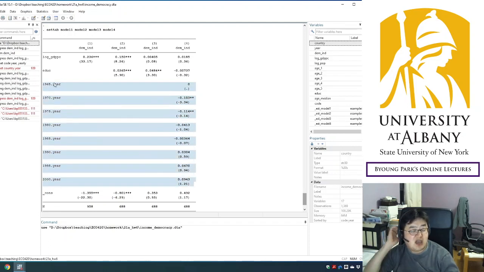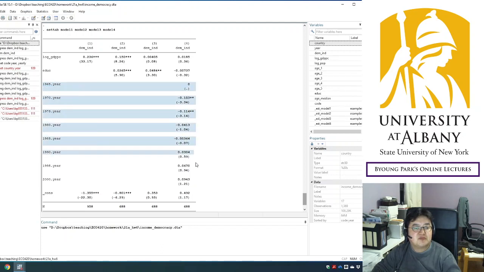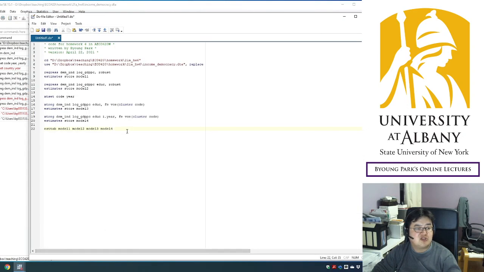In that case, I will show you how to remove this much. You can remove that much by using the keep option.